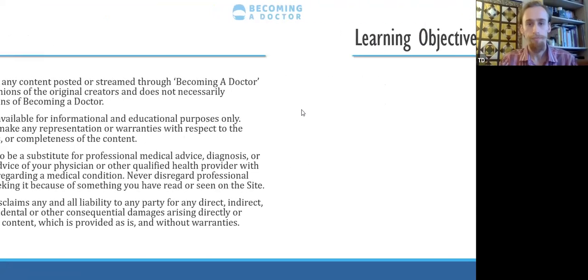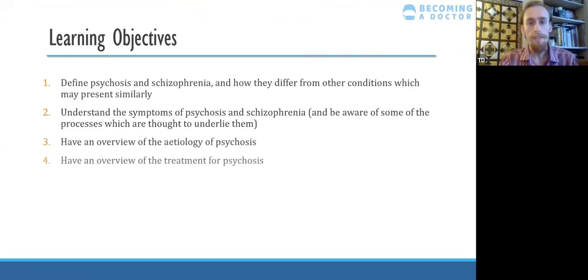Anyway, on we go. So, these are our learning objectives for this evening. So, fairly basic introductory stuff. The only thing I'll say is there's a fair lot to cover here. So I'm going to be very brief on the treatment for psychosis. There's a lot more that I think you guys will need to know in terms of specifics about medications that I'm not going to cover tonight, just because it was a bit too much to pack in. But just bear in mind, I'm going to be quite brief on that. But hopefully the other stuff should be covered in enough depth for you to feel comfortable with it.